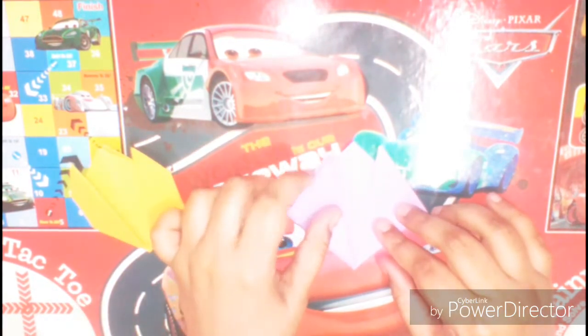And again do the same on the other side. Now tilt the paper a little bit, which shows you a triangle. Fold the right side of the triangle not all the way up to the center, just a little bit. Fold the right corner at an angle too, fold the right corner a little bit.